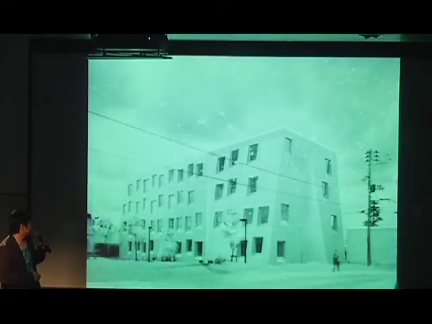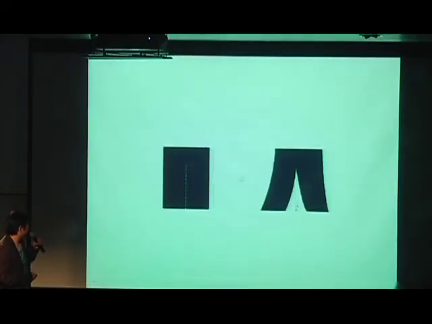This is another sample using the roof shape in a different way. It is situated in the north part of Japan, which is famous for its very heavy snow. So at that time, I chose to make a roof-like shape by means of the volume of the housing apartment, so that people can be protected from the snow under the roof-like form.